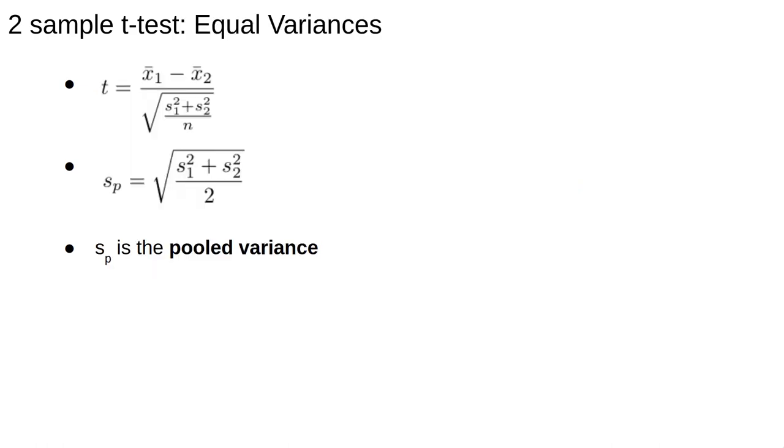There are two typical cases. First is the case where the two populations are assumed to have equal variances. When the variances are equal, the test statistic is t = (x̄1 − x̄2) / √((s1² + s2²)/n). x̄1 and x̄2 are the sample means of the two populations, s1² and s2² are the sample variances, and the quantity in the denominator is sometimes called the pooled variance. t is then basically the difference in the sample means compared to the variance of the two distributions.